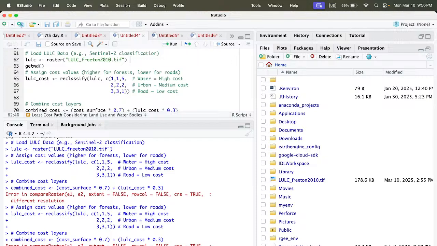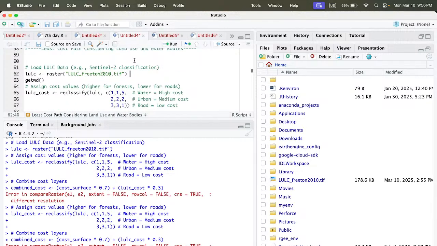It shows different resolution. So you try to use the same resolution when you do this type of work. Suppose the DEM data is 30-meter resolution, so you also try to use the land use land cover also 30-meter. Okay, so in this case Sentinel-2 is basically 10-meter or 12-meter, so that's why we face this type of problem. They are different resolution.